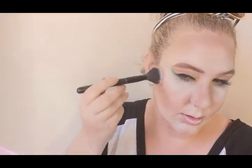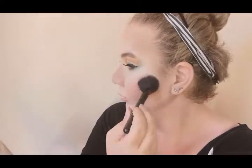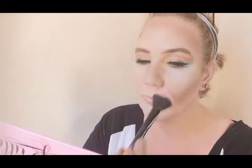For blusher, I'm going to do something a little bit different. I'm going to use Beauty Killer, and I'm going to use Star Power. I'm just going to use this little cheeks brush. I'm just going to dab the smallest amount on. So I've got a really subtle hint of blusher there.